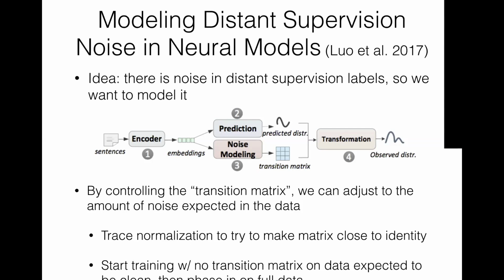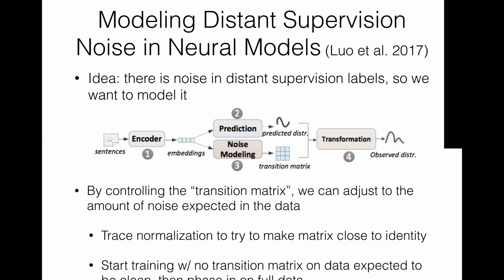In this case, the transition matrix should be the identity matrix, where the correct label should always go to the correct label. However, if there are some noises, then there are some cases where a correct label goes to a wrong label, so we have to model them. And trace regularization controls how much mislabeling noise we consider.